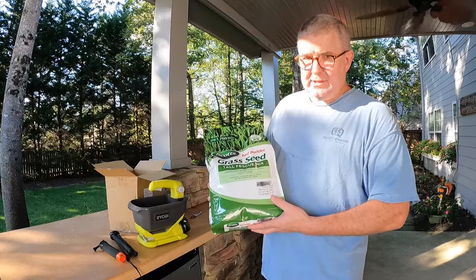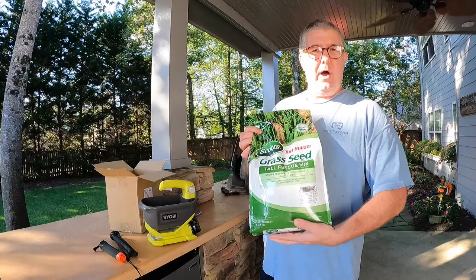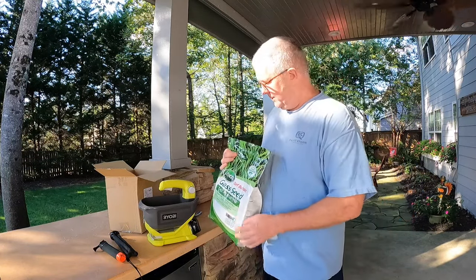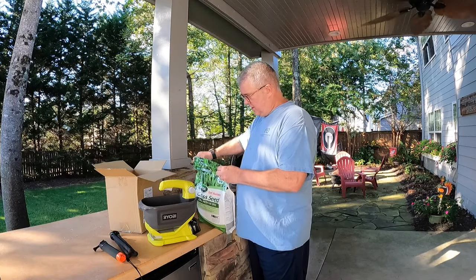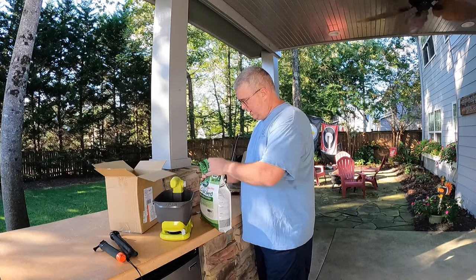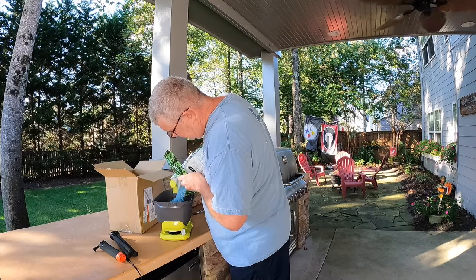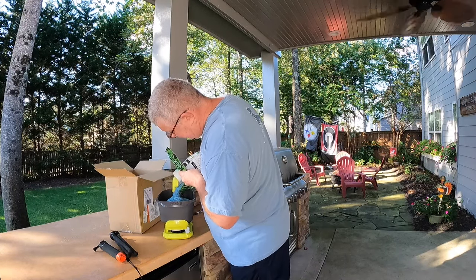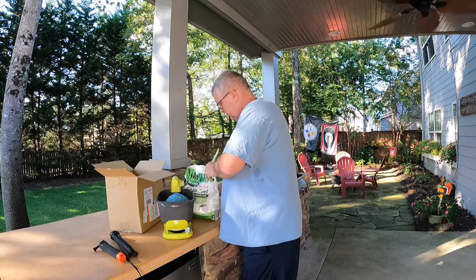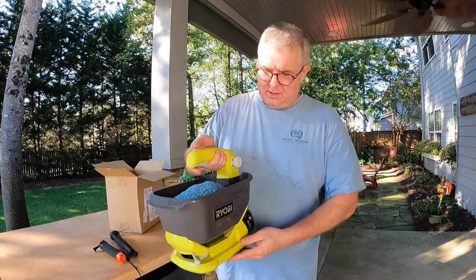Let's keep this pretty simple — we've got some grass seed and we're just going to put it inside. We'll set it on about a three and then I'll move the GoPro to handheld and we'll walk around the yard. I plan on using this entire bag so I'm just going to cut it open and fill up the reservoir. Looks like I'll get about two fills out of this bag. All right, we are now full up — let's get handheld and start moving around.